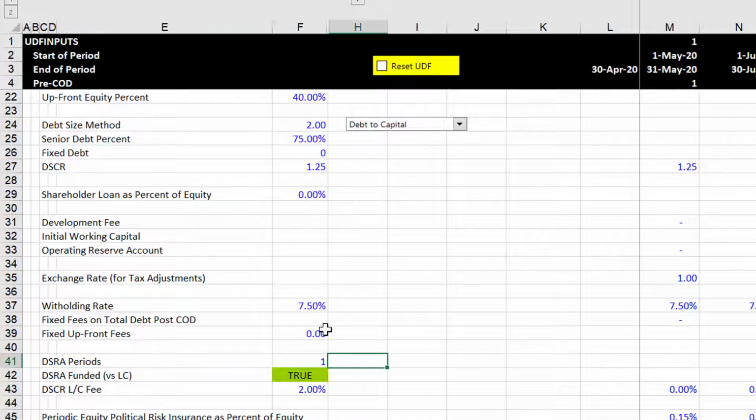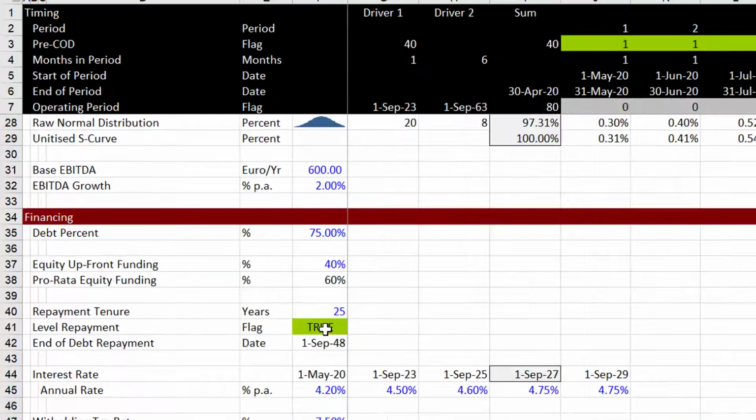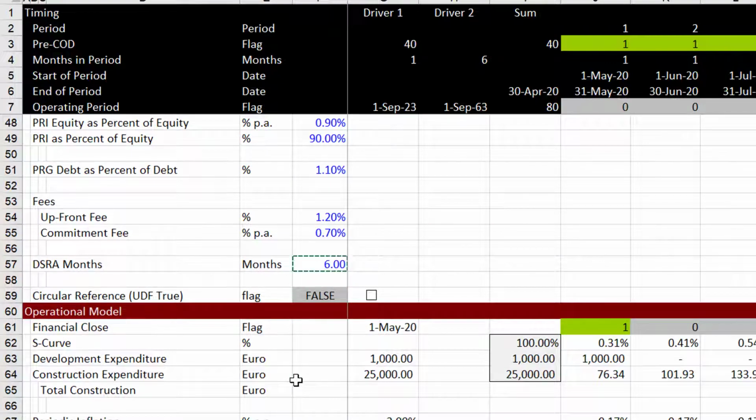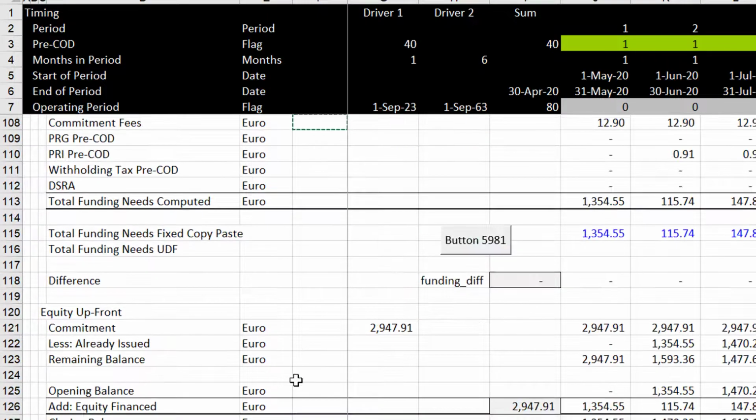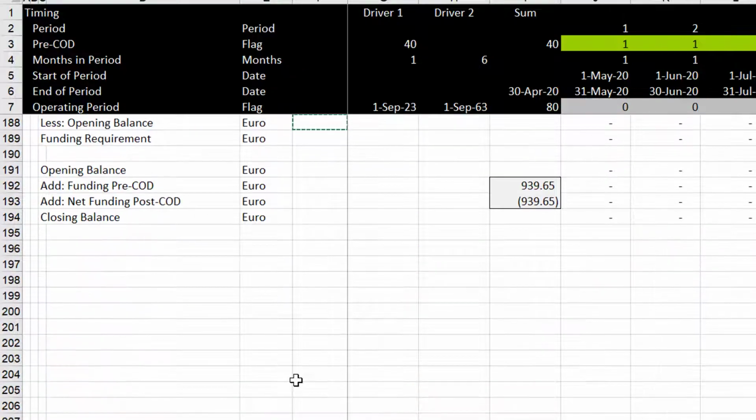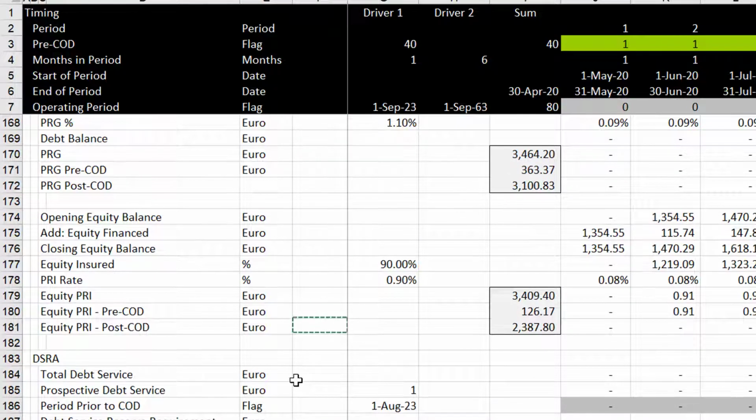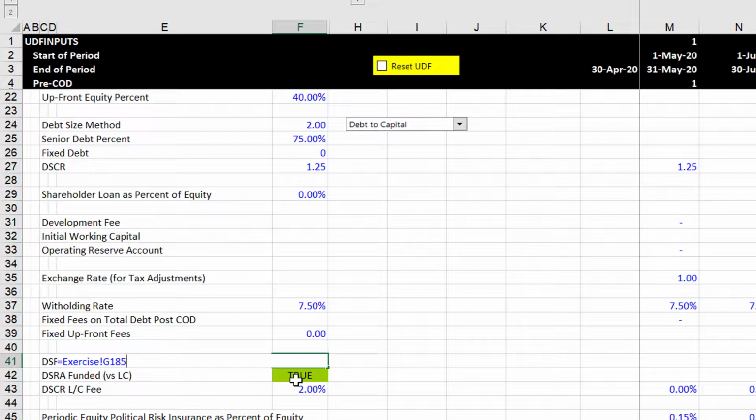And then for the DSRA, I hope that our exercise right now has just one period. And this time, maybe this is going to be a tiny little bit different because I just want this stated in terms of periods. This is how many periods to look forward to. Now, if the DSRA is funded, we put false in here, I believe.